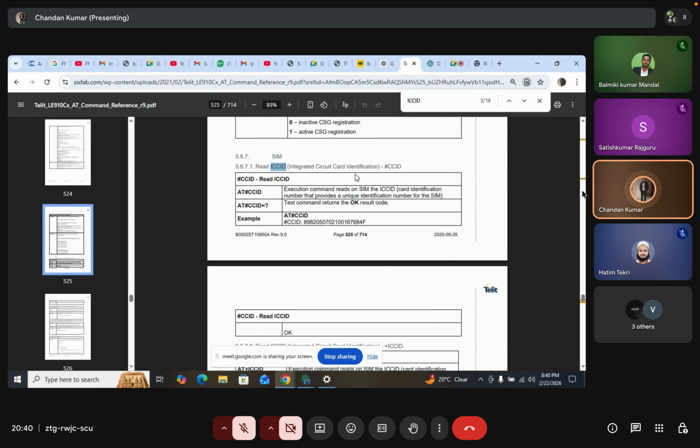So in any SIM card that you use in your mobile phone or in your GSM module, there is a 16-digit number written on your SIM card. I'll share this photograph, and you can also check on your mobile SIM card, but I'll share this photograph in the group to have a clear look.